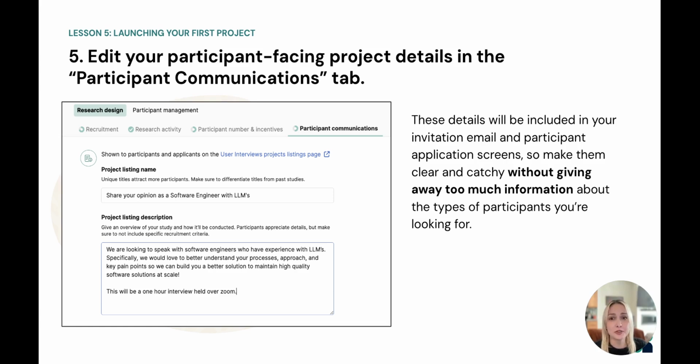In lesson number 4, you learned how to customize your themes and set up templates. All that effort is going to come in handy here. Once you've selected those, you'll be able to edit all project flow notification emails, as well as to send yourself a preview of each email to see how it'll appear to your participants.